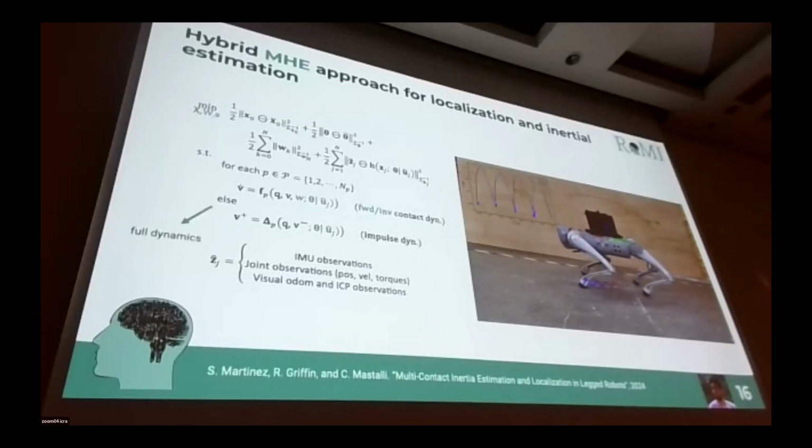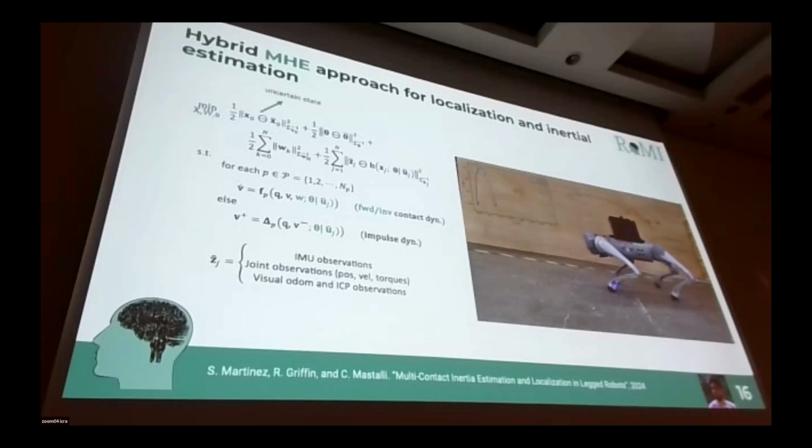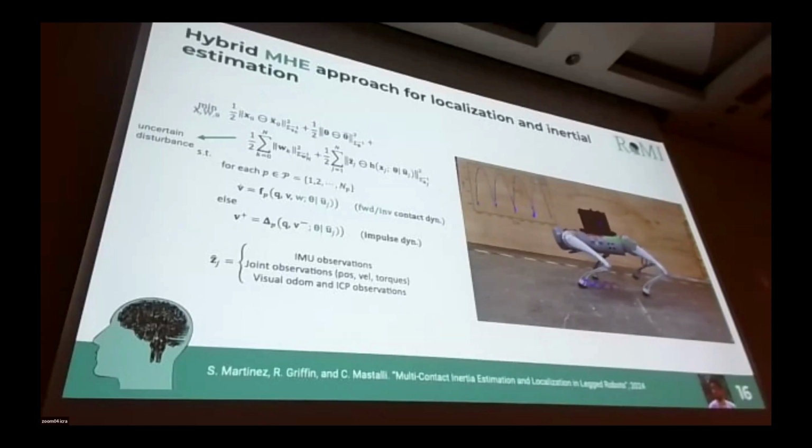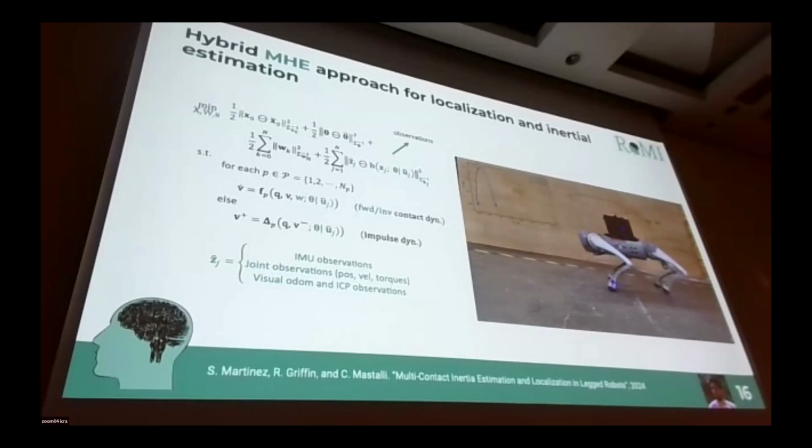And these are the dynamics we use. Another thing is we don't really know where the robot is. What we can have is a good approximation, so we can have the covariance of where we think we are, but we need to really figure out where the robot is. And also we have uncertainties. We don't know what the perturbations are, and what we have to do is take a bunch of observations, all the ones we can. So these are observations like IMU acceleration or joint observations or any exteroceptive sensing, embedded into this cost with some covariance. So this is basically, as you can see, very similar to the MPC.